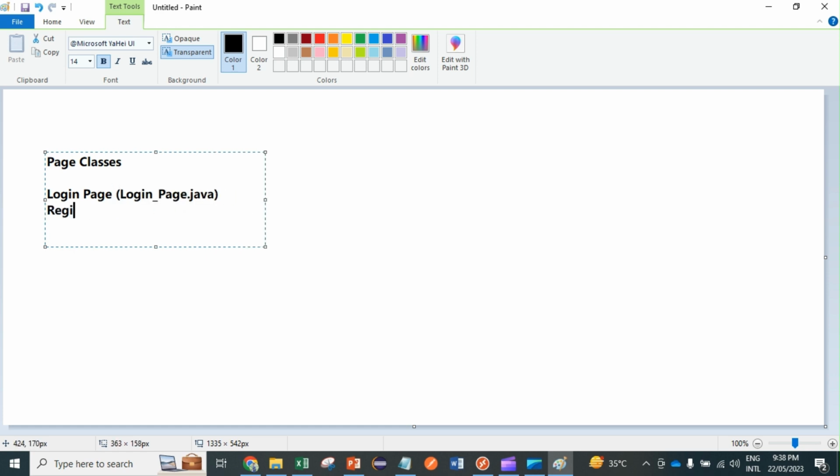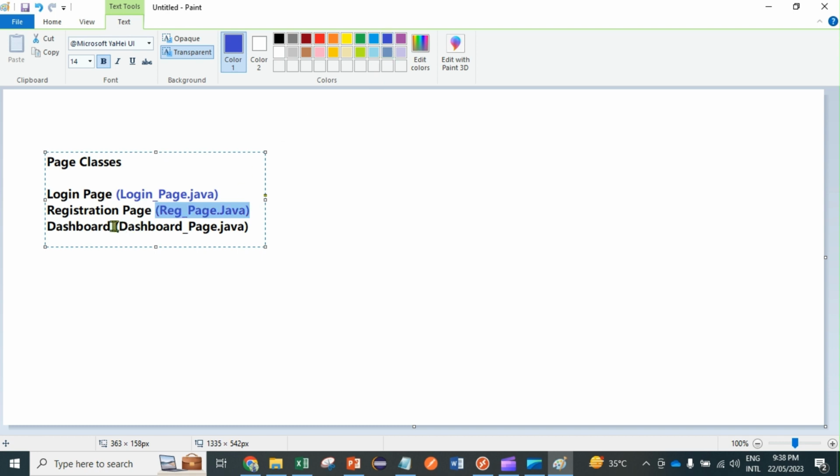Then the registration page, same way, RegistrationPage.java. Then we will have the dashboard page, so DashboardPage.java, right? So this is how we're going to decide our page object pattern, right? So each and every class will represent each page, right?